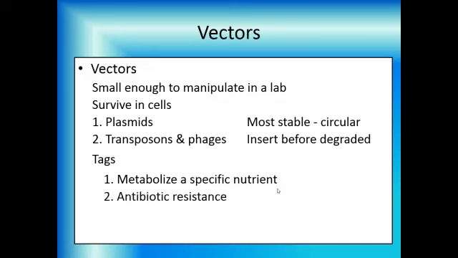Antibiotic resistance can be used the same way. We have a tendency to use that one more frequently. And we also like GFP, green fluorescent protein. Now, back in 201, you made use of antibiotic resistance to show that your little bacteria had been transformed, and then we used the green fluorescent protein to show the expression of the gene that we were actually looking for.